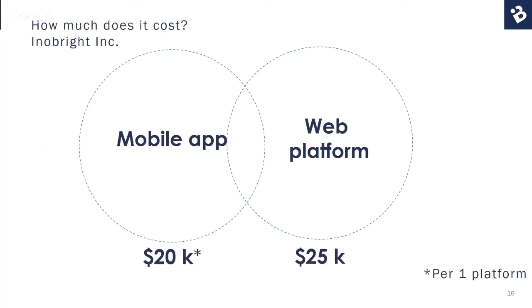Well, I'll give you some numbers that are used by our company to present some idea about the cost of an MVP. And I can tell you that usually a web platform costs about 25,000. It starts from this point. And a mobile app, probably about 20,000 per one platform. So if you want to go fast and create something decent and useful, you should plan respective budgets. And just another thing to add is that those prices are usually for offshore development. If you go onshore and build the software in the European Union or the US, most likely the price will be at least twice bigger.